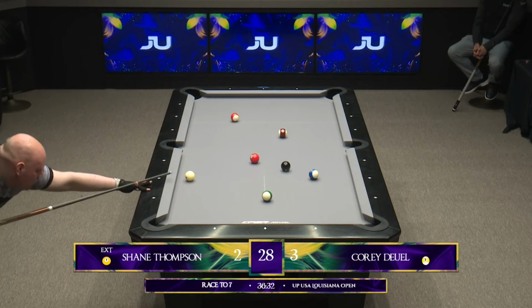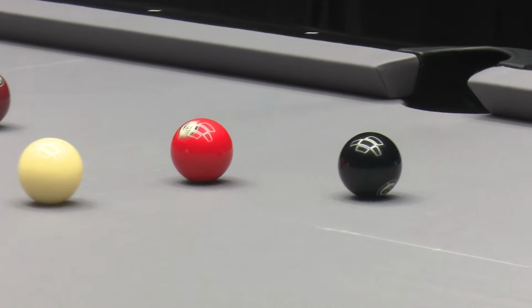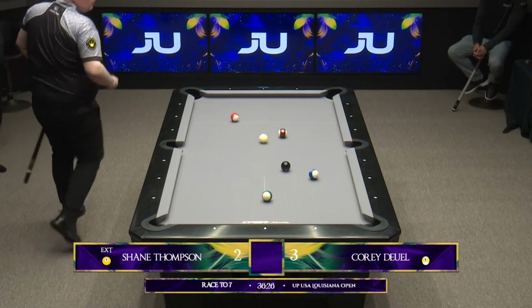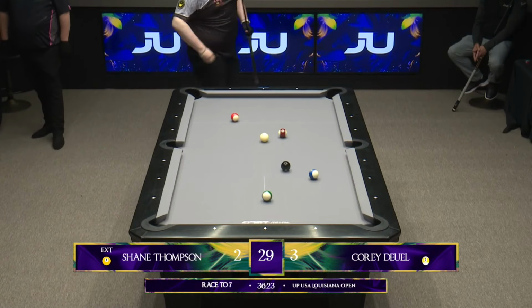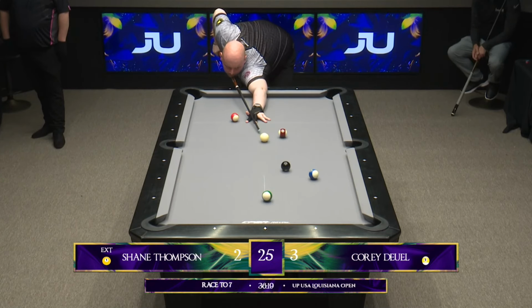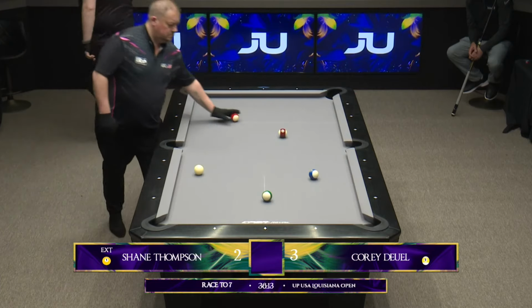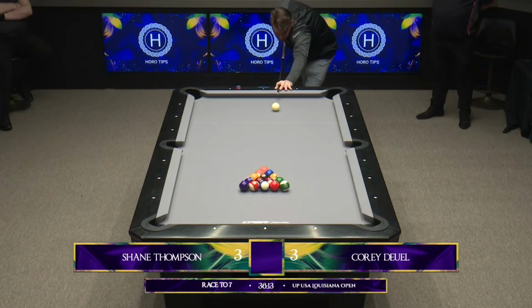He's going to be going away from the 8 here, Simon. Wonder if he can get a real full hit and just roll it. That's what I expect, and that's exactly what he does. Yeah, the line is taking him up the table behind the 15, but no problems just to drop it in. The last shot we saw from Corey was a dry break, and now he's going to have an opportunity to try to take the lead again.